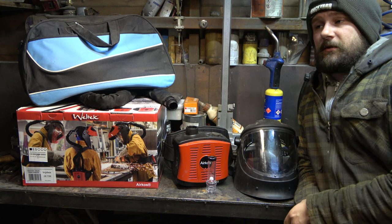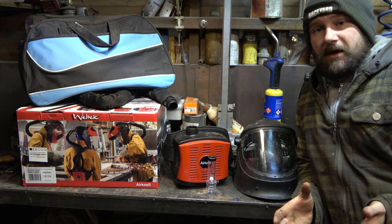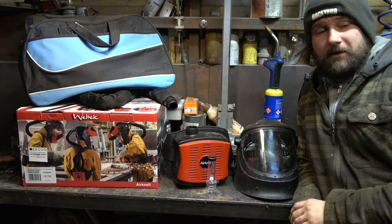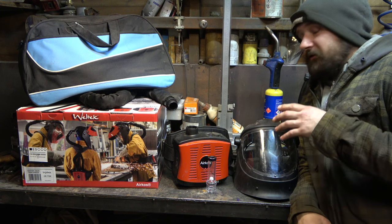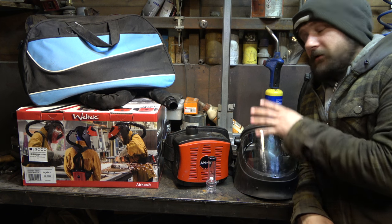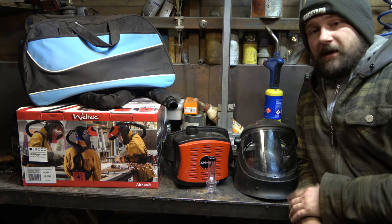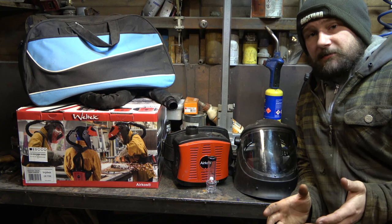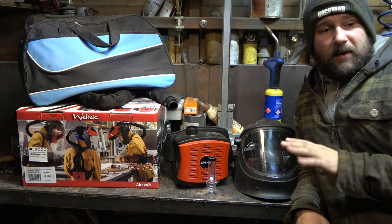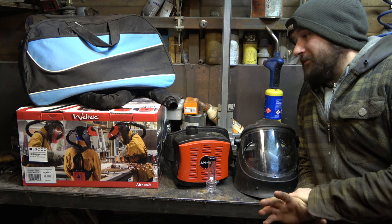If you look at the 3M Versaflo, it is well into the £1,000 mark in the UK, and in the United States it's probably into the $1,200, $1,300, $1,400 mark. But for the same price you could buy the clear welding helmet, the clear grinding helmet, and a whole other system for the welding helmet. Prices for these vary from about £380 up to about £450, but in my opinion they are well worth the money.